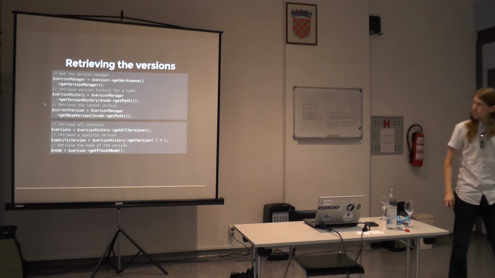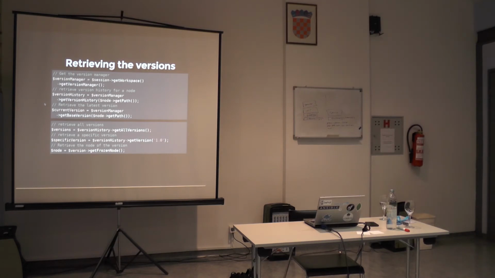So in PHP, we have a version manager. It's what it says, to manage versions, and you have to retrieve it from the workspace, which you can get from the session. From there, you can access the version history, or you can just request the latest version. But you can also just retrieve the node and get the exact same node.